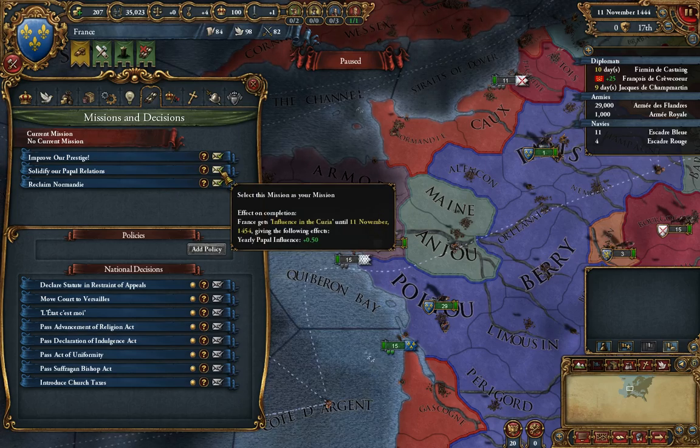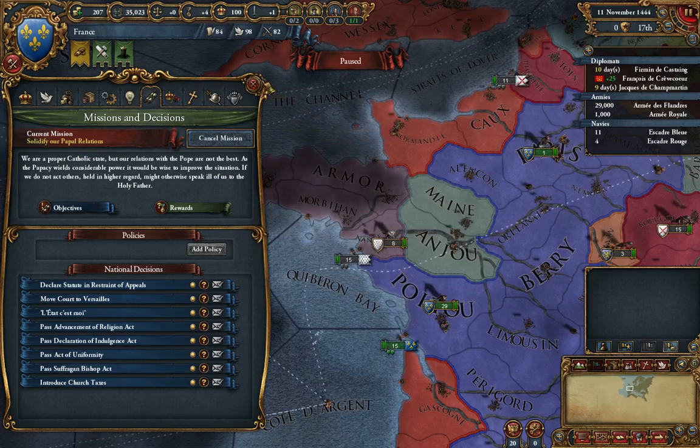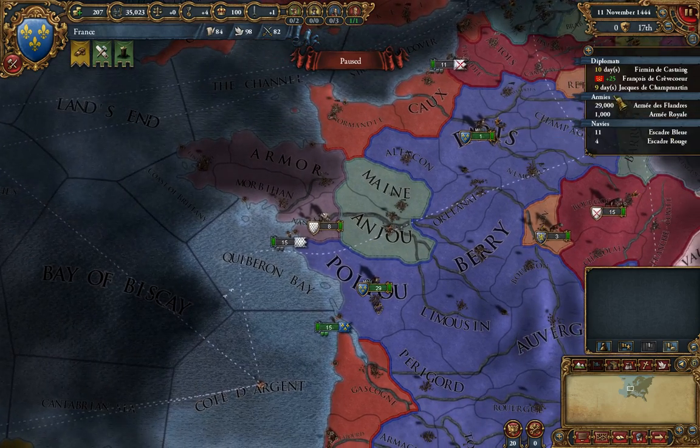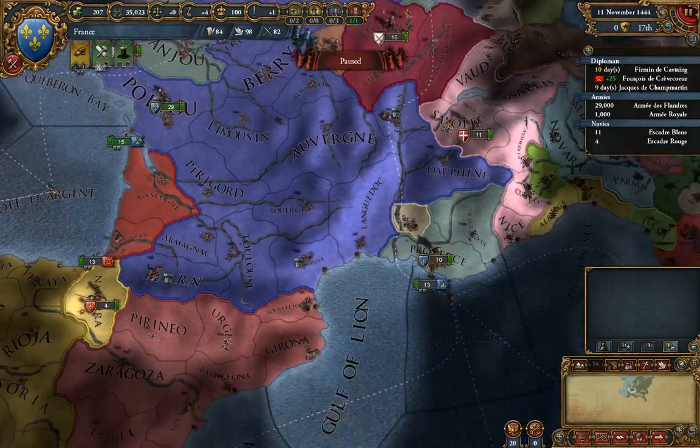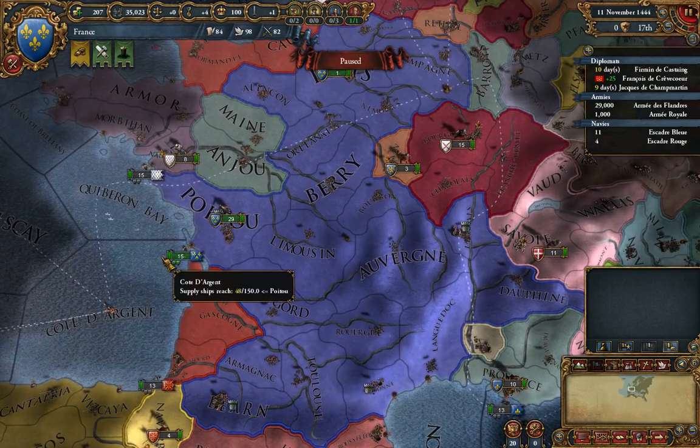So I'm going to actually pick solidify our papal relation. I'd like as much papal influence as possible. So that means that probably this first diplomat that gets back, I'll be sending him to the Papal States to chat up the Pope. Chat with the Pope, man.